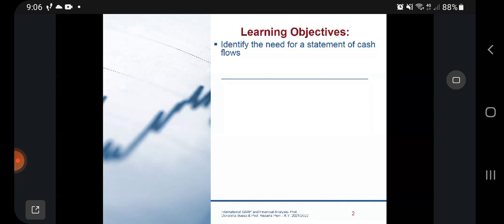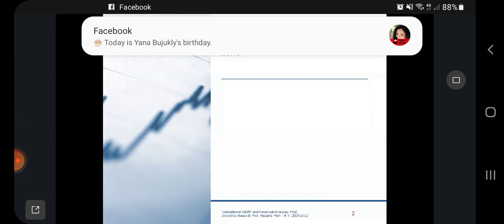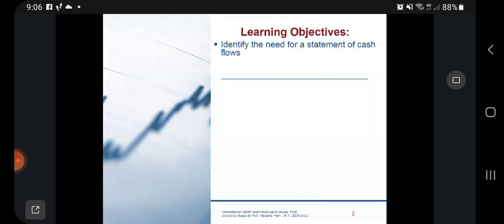So why is a 4th statement even needed? Is that meant to add to the complexity of financial information? Or is this statement really special and does it provide some specific information that is not already provided by the other 3 financial statements? So why is it needed in the first place?